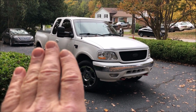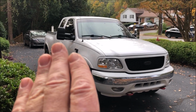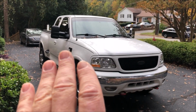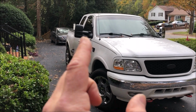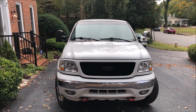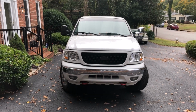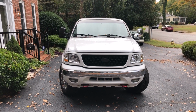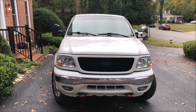The new mirror is installed and I have tested it with the power function and it works perfectly. It seems to be smoother and faster adjusting than the chrome. I also think that the black color integrates better with the trim of the vehicle. You can see the chrome here head on. The chrome looks good, I have to admit, but I definitely like that black look. You can give me your thoughts below. I'd love to hear your comments on what you think, black or chrome. It's probably just a matter of perspective and opinion.